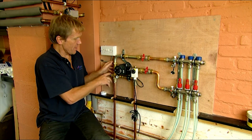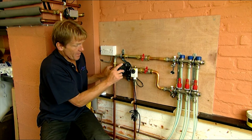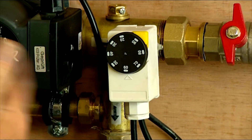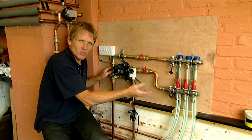If anything went wrong — if the mixing valve failed or there was a failure on the boiler thermostat and the water was coming through too hot — you've also got a limit stat here which will shut the pump off if the water is coming through too hot for the circuit. So it should never be a case where we're getting water coming into the screed at a temperature that would potentially crack it. That just shouldn't happen on a good system.